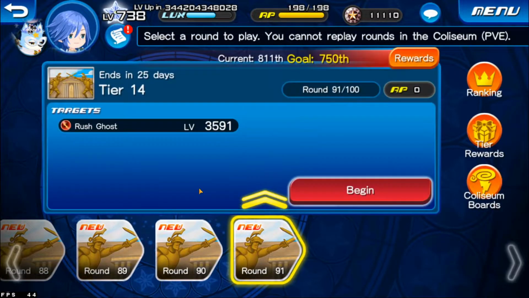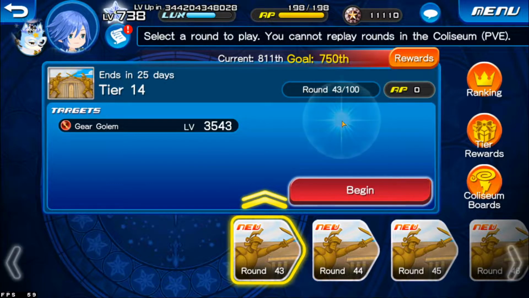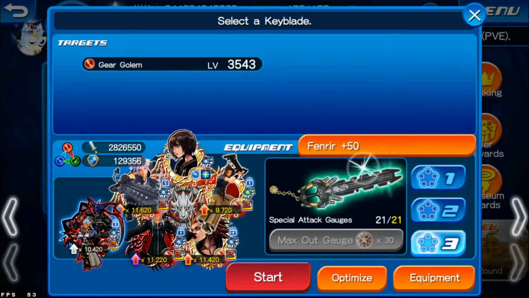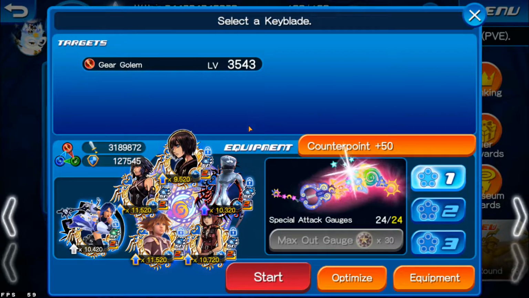So, I'm going to give you a quick tutorial about how to be good on the Coliseum. Now, I'm going to go ahead and talk about what you need on the Coliseum. Pretty much it's going to be Keyblades, Setup, Medals, and Strategies. I hope that I remember each one of them because I just forget them all.